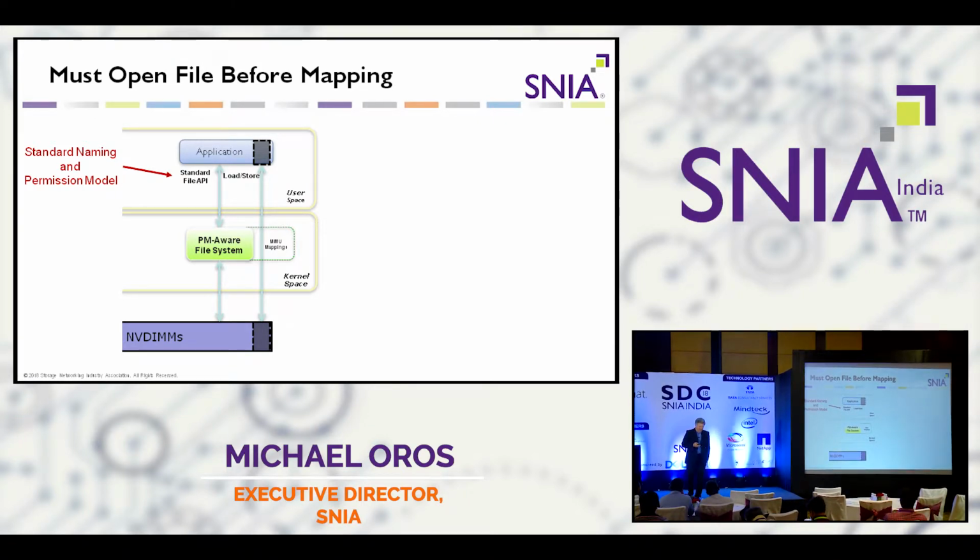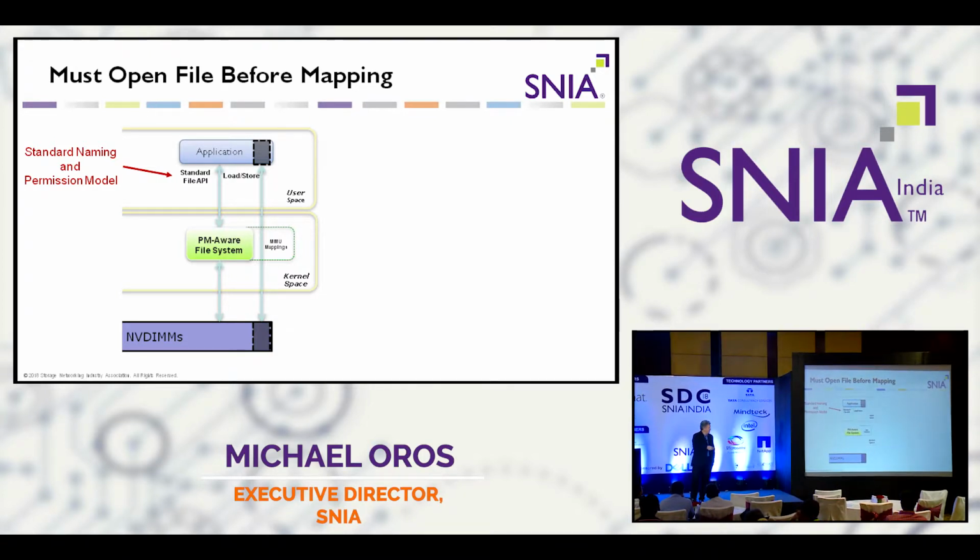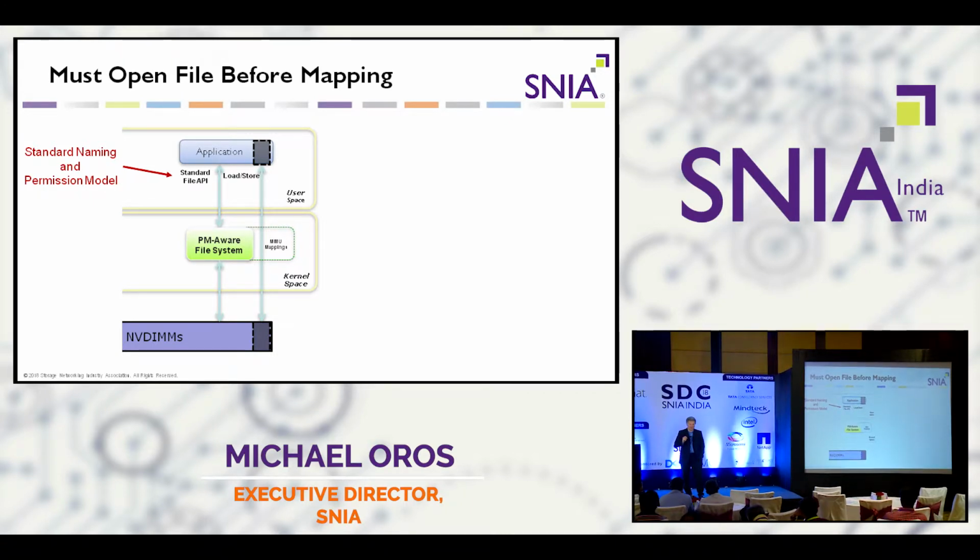Similarly here, what you get to experience are two things. One, when you have a persistent memory-aware file system. Your file system itself is aware. It's still abstracting things to your application, but it's able to do it in a very fast way because it has an optimized path to the NVDIMMs. And I'm using NVDIMM as generic. Again, we talked about how you can have DRAM-based or new media-based technology that lives in there.